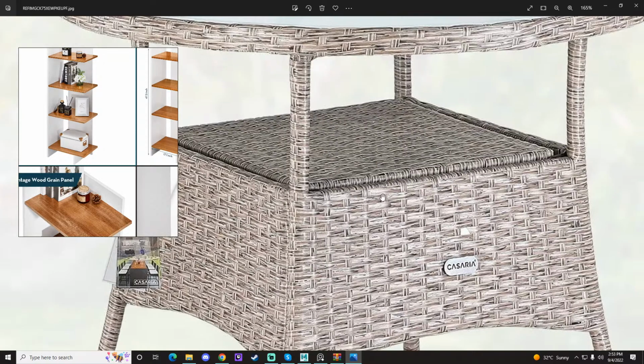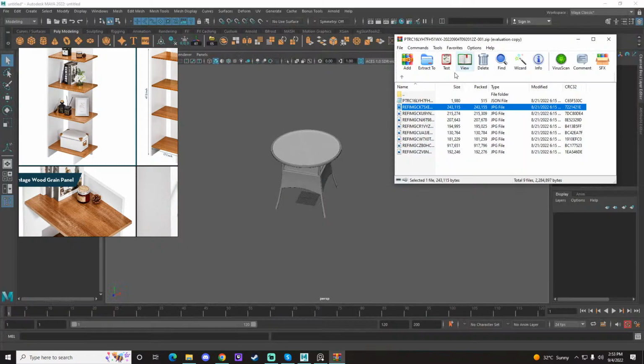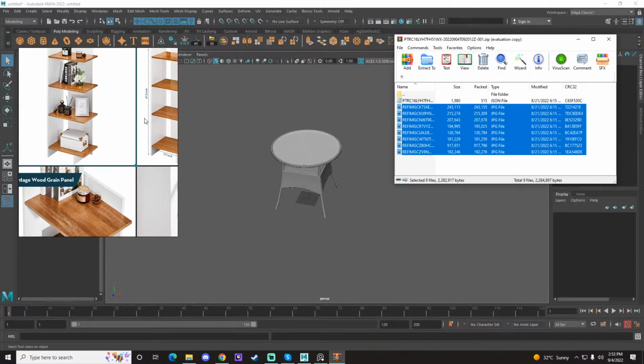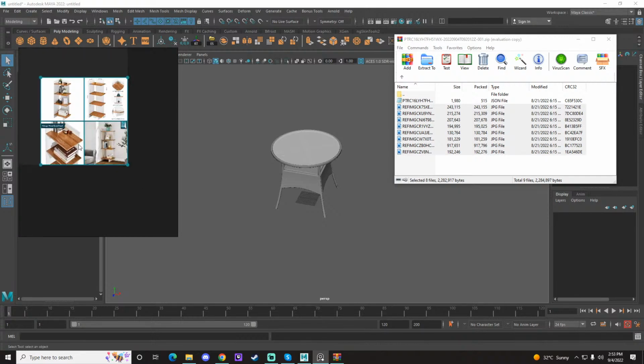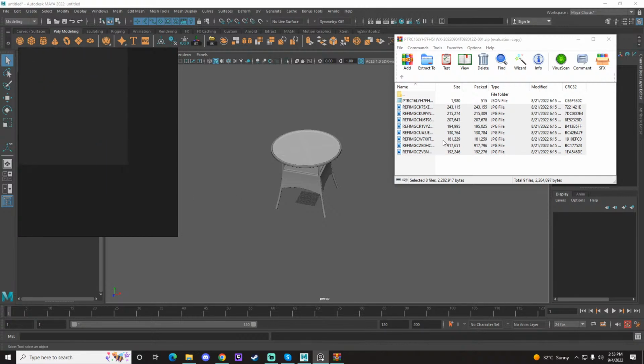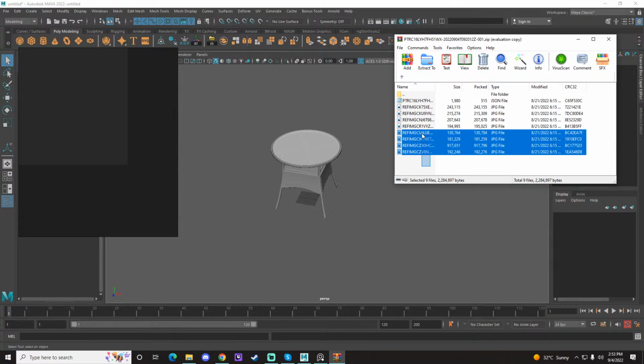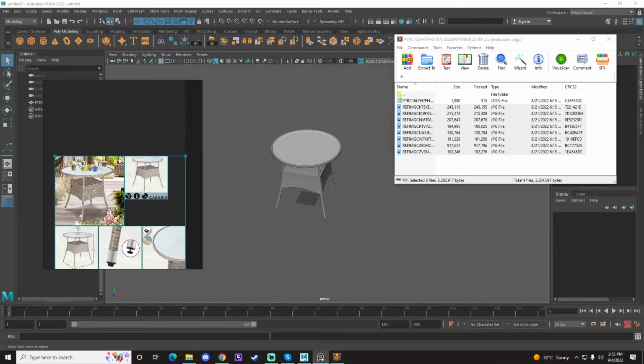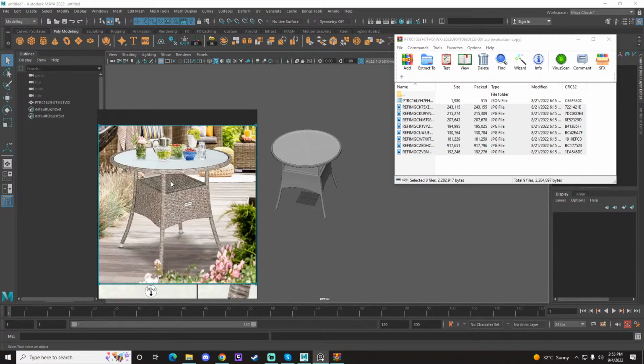All right, so we have to make sure that we're making these patterns as well. So I will go ahead and select these all, delete it, and then I will be selecting these all and transferring it all to the PureRef.